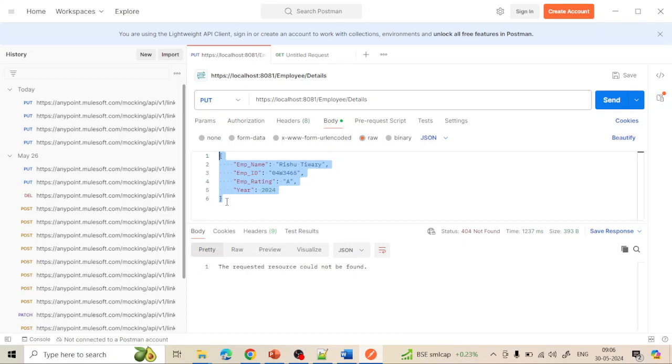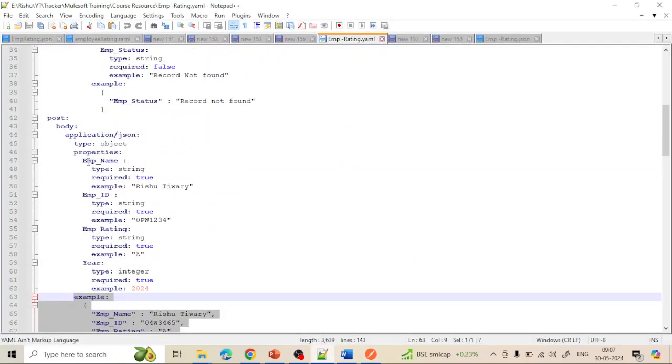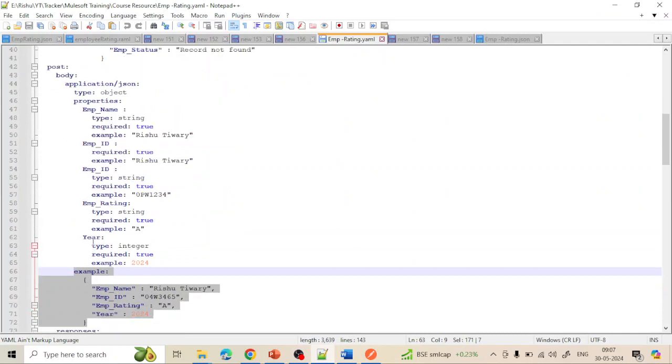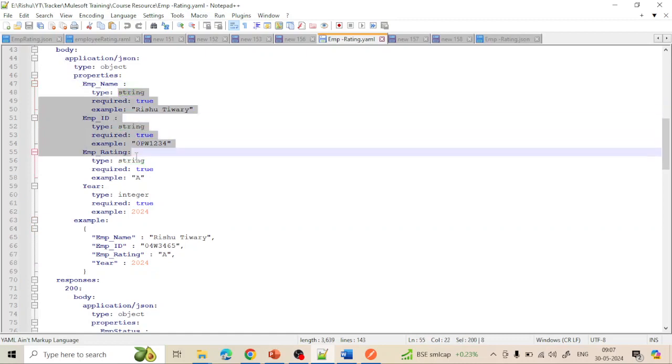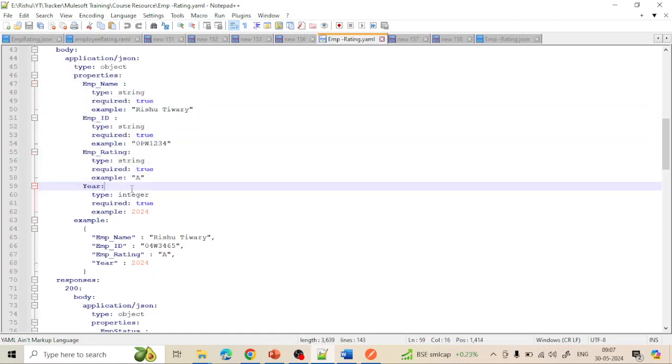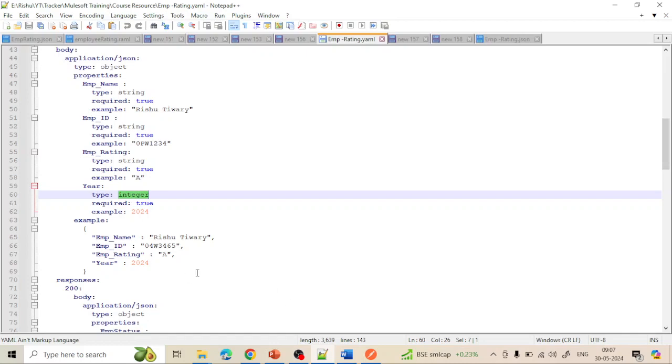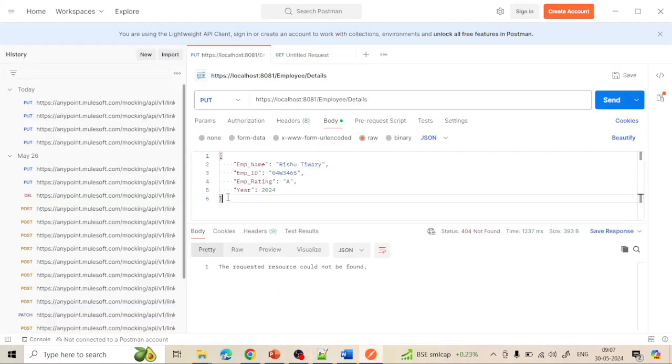Now after that we are going to include the properties of the payload. In properties we are going to mention each property like that. You can see employee ID, employee name, and all these properties. It is also called a data type, because we are including which data type it is. So we are also going to call it a data type. Again at last we are going to include this example, so that we can get it in the response while requesting, we will request this same example. While testing the mocking service, we are going to use this example.